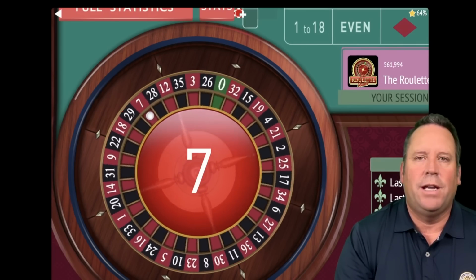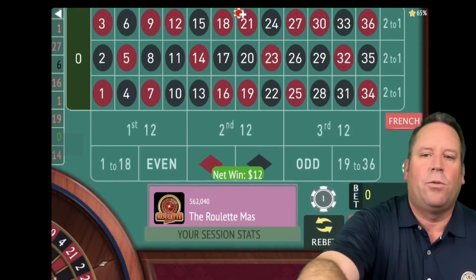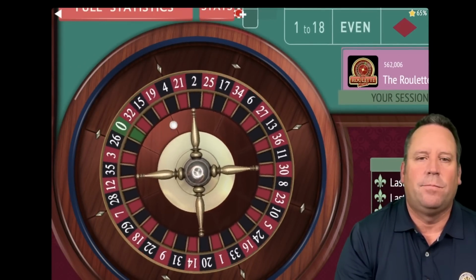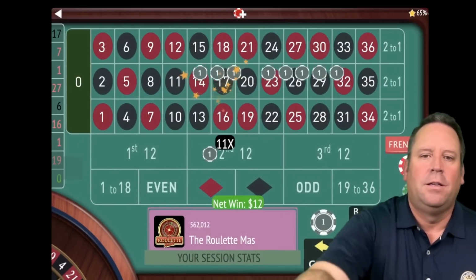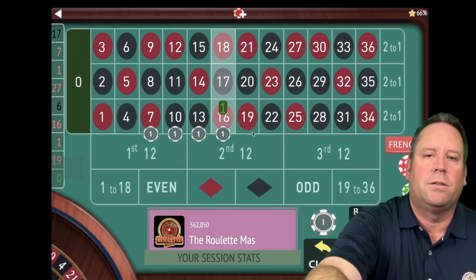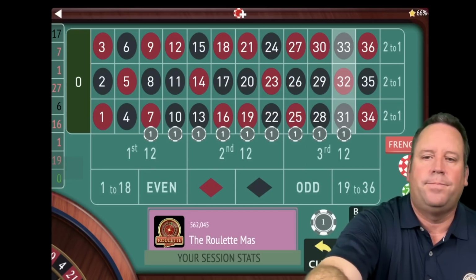That's a 7 red. That's 1 win. Okay, and you can see now we're minus 9. We're going to try to get a second win here and get back in profit. That's a 17 black. That's a win. So now you can see we're back in profit, and we're going to start back over with the original 9 streets. And there we go. No more bet.